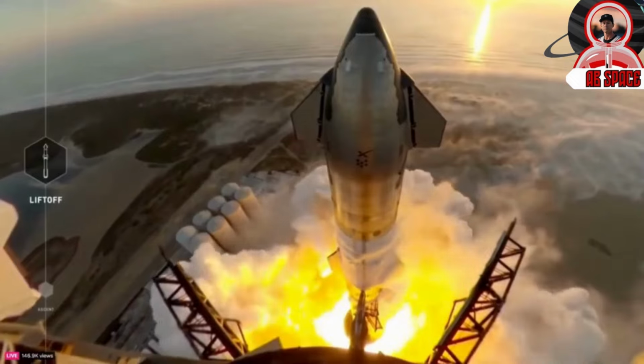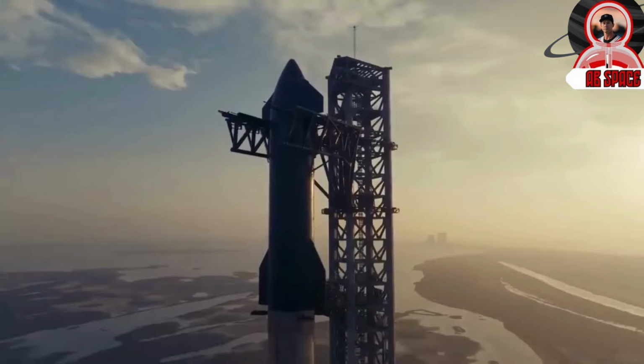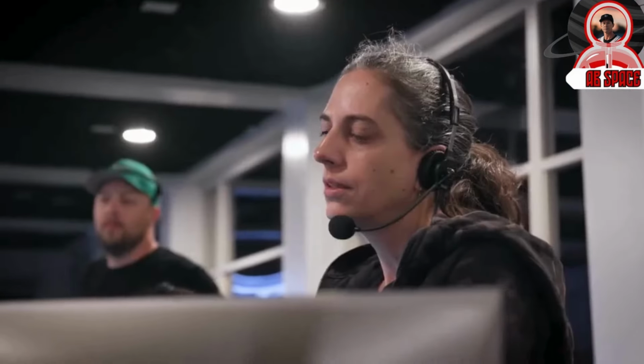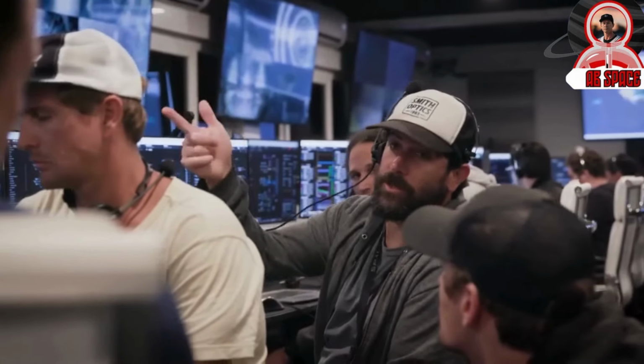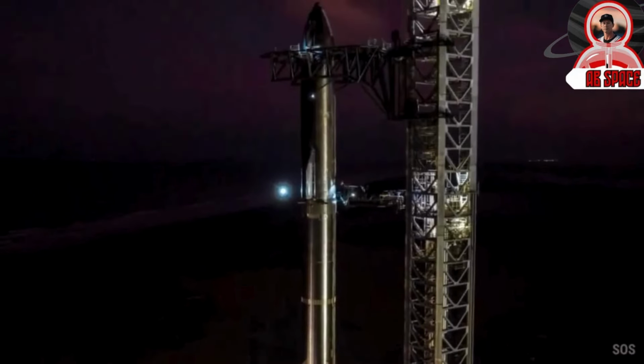Ship 29 has already completed a 6-engine spin prime test, so just needs to complete a static fire before it's good to go, and Super Heavy Booster 11 is on engine installation Stand 2 in Mega Bay 1, awaiting its rollouts to the launch pad for spin prime and static fire testing before it's ready to.